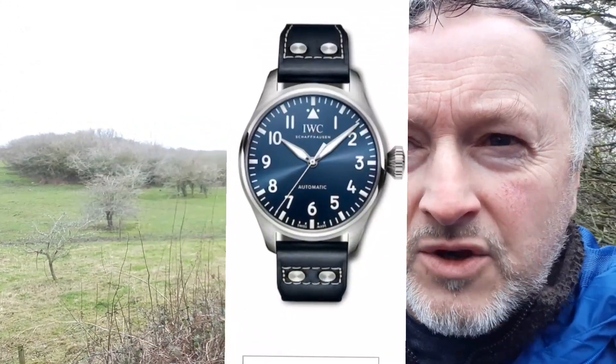So why did I choose Grand Seiko for my grail watch? A year ago I didn't know anything about them and I would have thought it was just an excuse for Seiko to charge more — I was wrong about that, there is a difference. I was in Watches of Switzerland at Heathrow Airport in December and had a good look at a lot of brands I hadn't seen in person — Tissot, Oris, Longines — but only two caught my eye. I went back for a second look: one was IWC and the other was Grand Seiko.